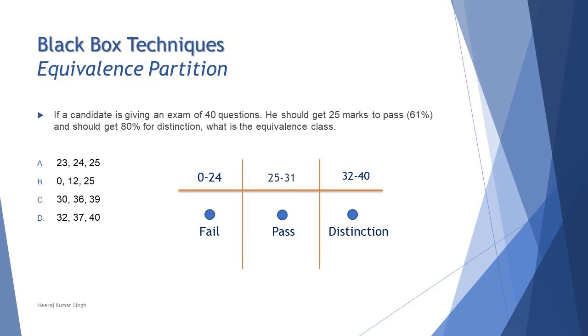But yes, remember we considered a different scenario at the end of the question, that what is the equivalence class values, not just class, because the options are not as per that. So let's consider that these are asking for the equivalence class values. We have option A, that is 23, 24, 25. Now if you see, 23 and 24 falls under first class, 25 falls under second class. We have not covered the third class here. Option B: 0 from first class, 12 from first class, and 25 from second class.